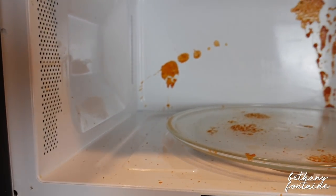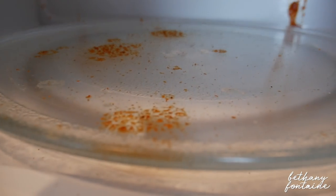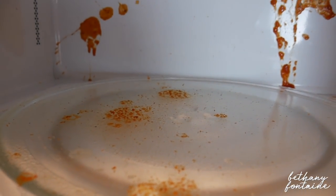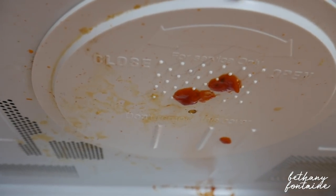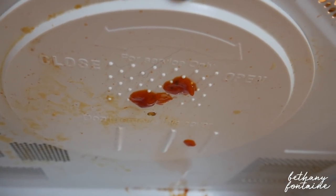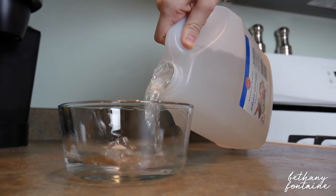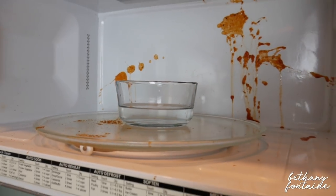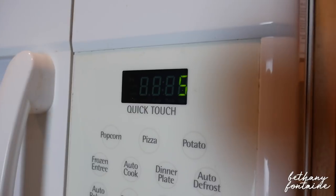Your microwave is going to get dirty, stuff explodes, stuff happens. This definitely needs to get clean — even the tray is really, really dirty. Basically what I do next is I just go ahead and pour my vinegar into my microwave-safe glass bowl. I usually put around a cup of vinegar — I find that does the job just wonderfully — and just set it right in the middle of the tray and put on five minutes.